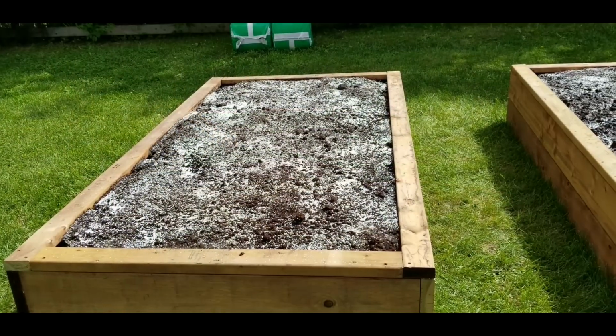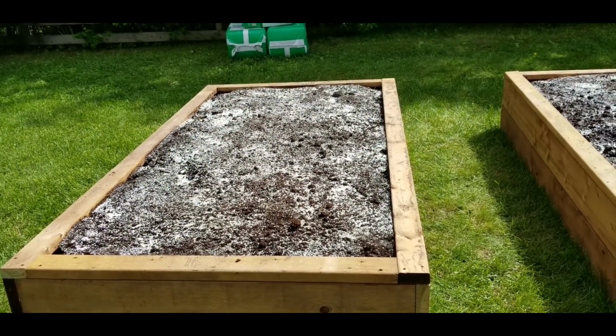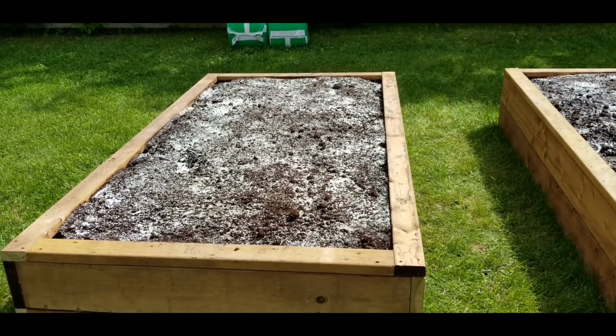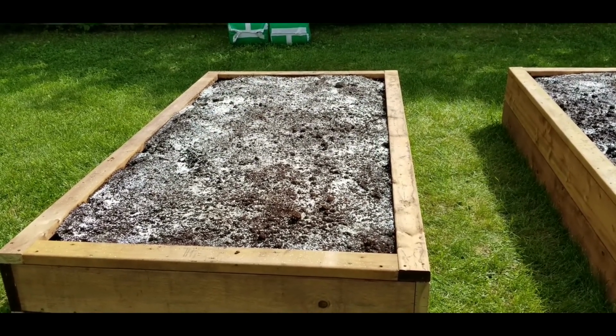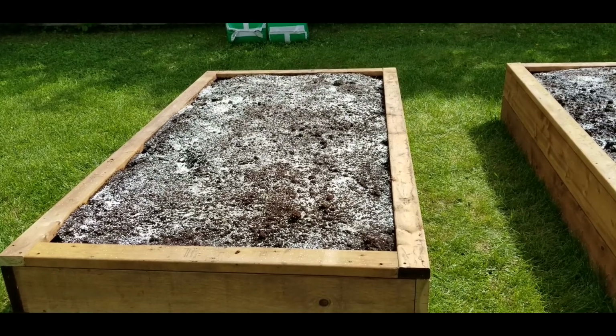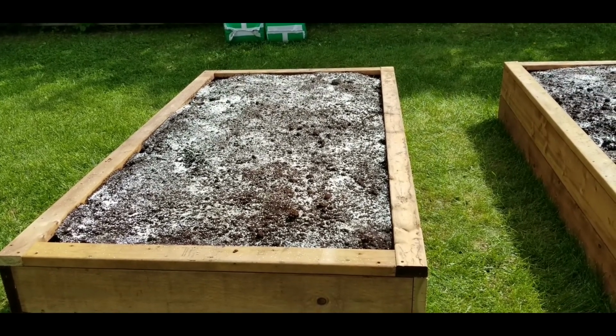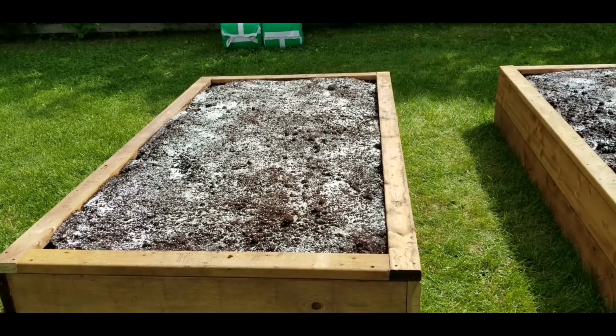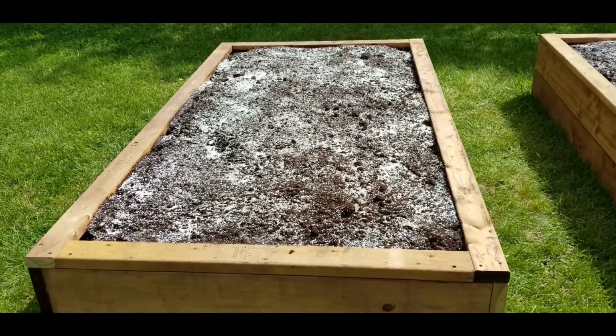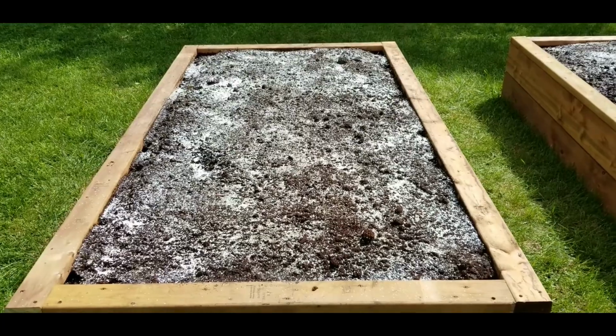Okay, just one closing thought. I saturated these beds about 4 times. And on the last soaking, it took a while for it to seep through. So now I'll give it a few more days before I do it again. But if you notice how white my beds are now.